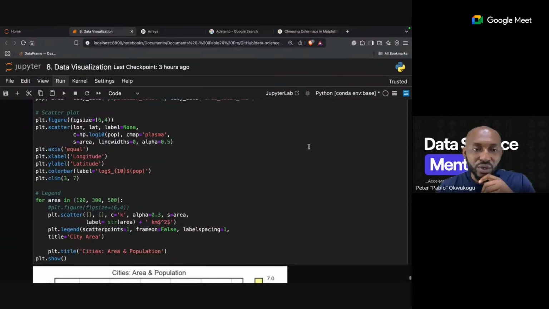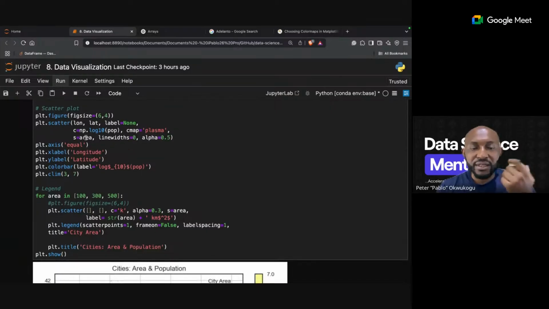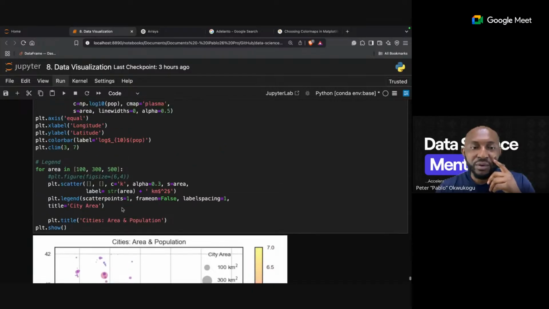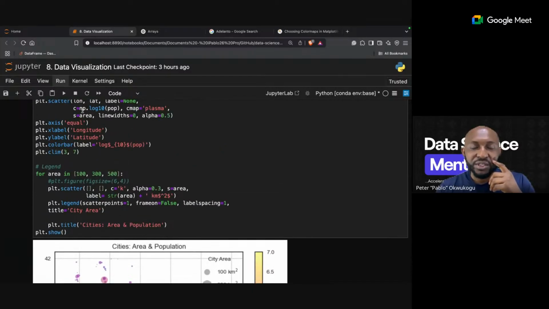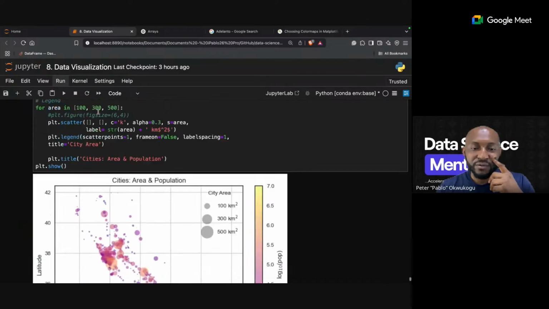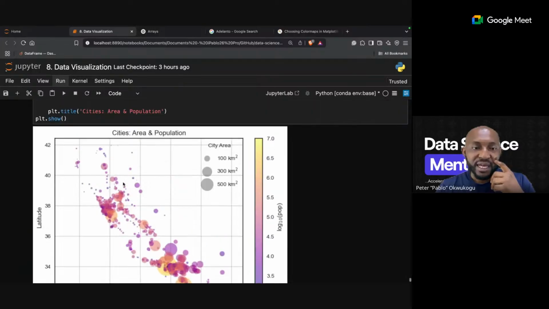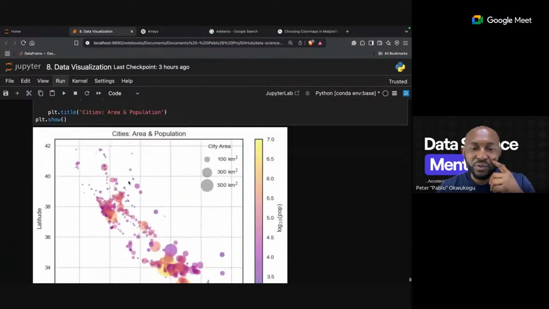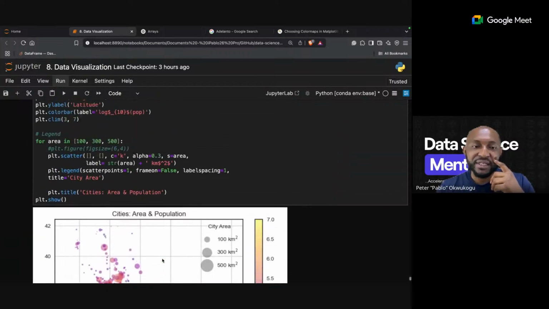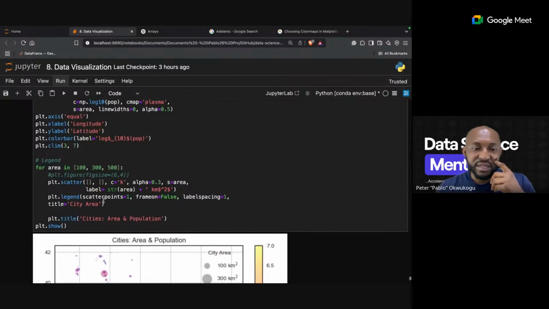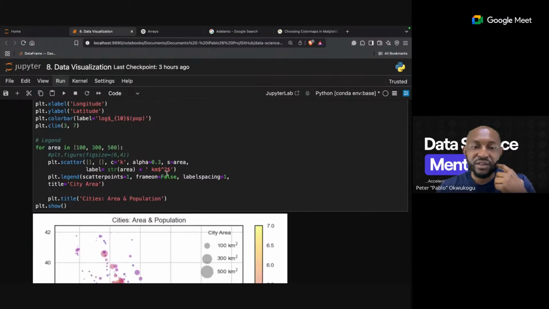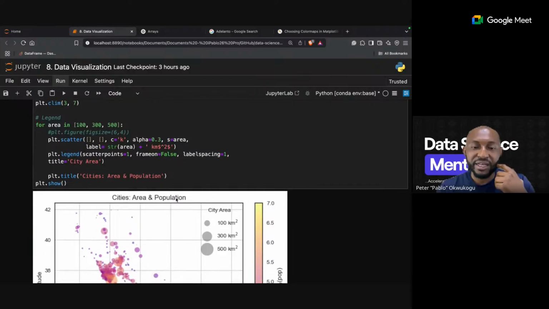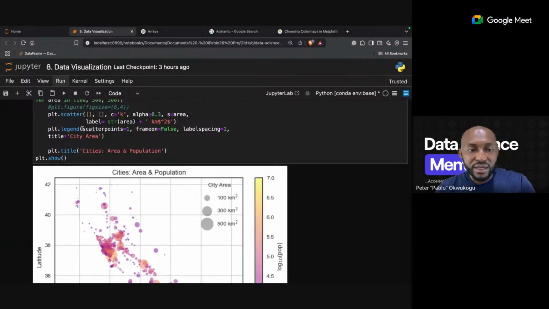And then we went on to also put on a bunch of things. Depending on how we wanted the colors to look, we checked them out using np.log for the populations here. Then we also used area and line widths, and we also wanted some form of transparency here. Then we went on to use plt.scatter, scattering this based on the different square kilometers in area. And then the legend was typically here. Let's look at this.